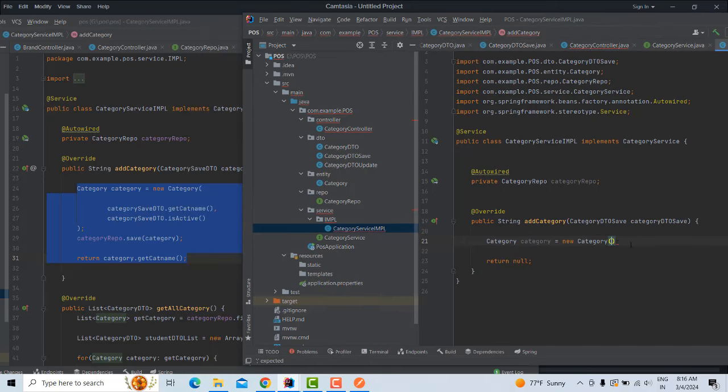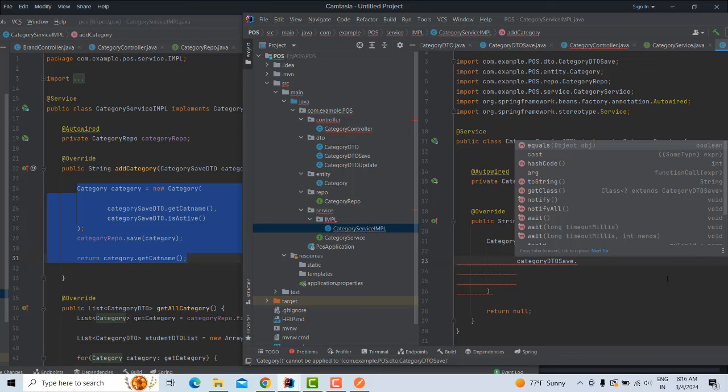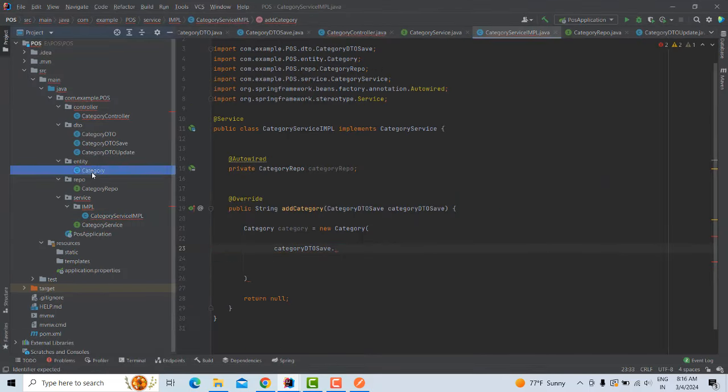So here, where is my record coming from? It's in DTO format. In DTO format you will get the records one by one. Category DTO save. Here I'm going to type put one dot. Here we have made some mistake, sorry for that.